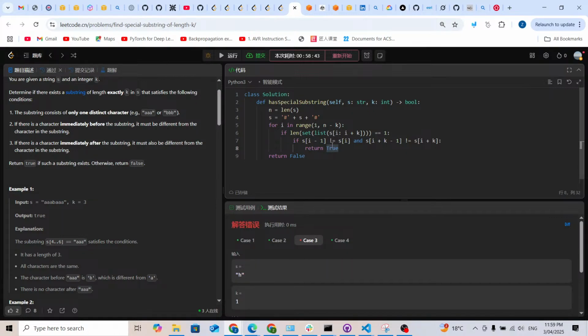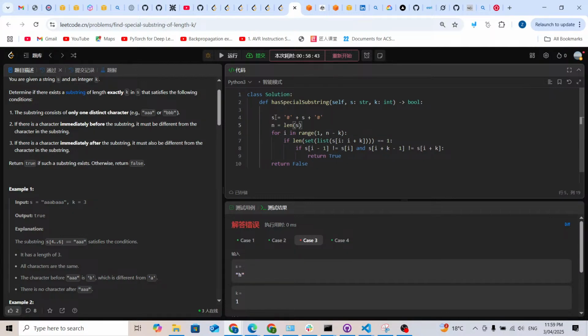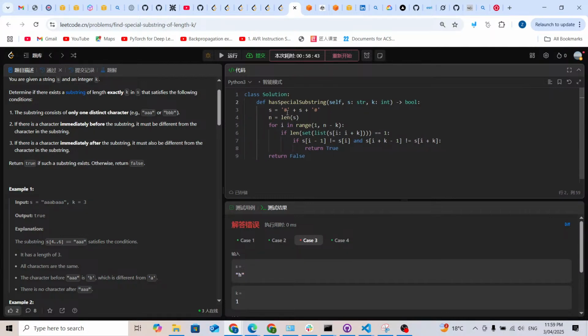Here k equals 1 and n equals 1. I think I need to prepare n from here. I need to set n to be the length of the new string, and in this case I can check all the possible cases. You see, for this example, n equal to 3, 3 minus 1 is going to be 2, and this one is going to be 1.